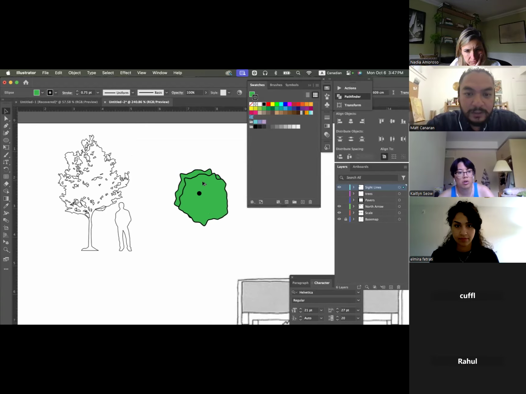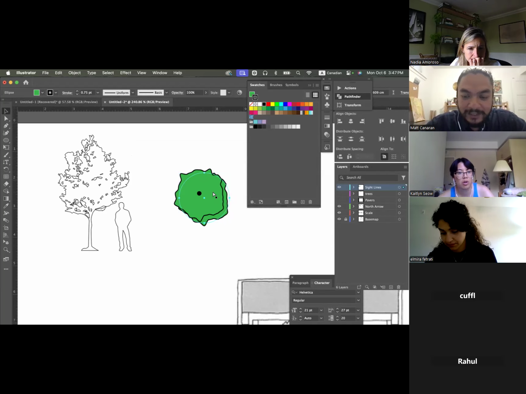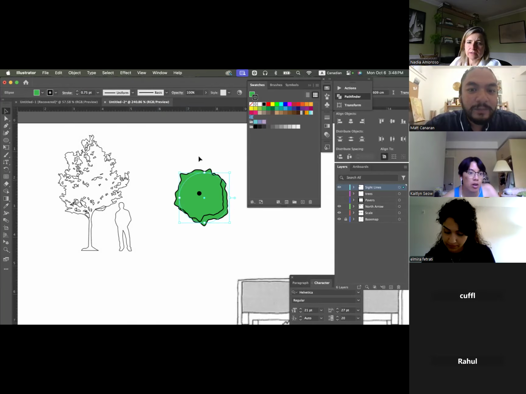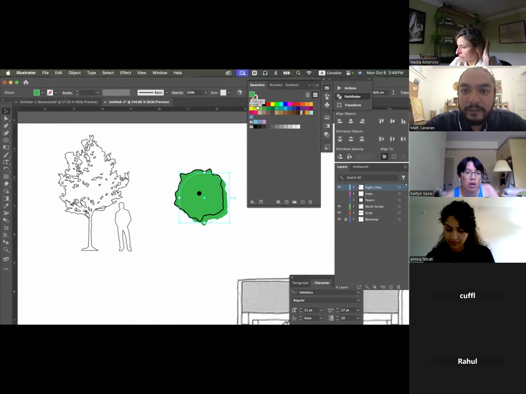You might also want to do shadow like this. You might want to just duplicate the image just like that. And let's send this duplicated image into the background. So I'm using command and back parentheses to shift it to the back. If you don't want to use the keyboard shortcut, you can go to Object, Arrange, Send to Back. So now this is at the back. And then I can get rid of the line work and make this light gray, and I can do shadow like that too.